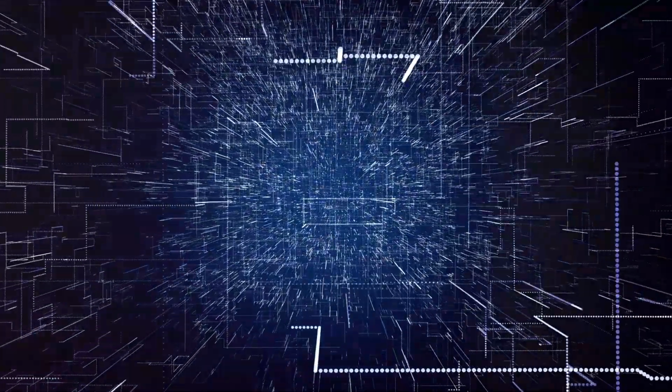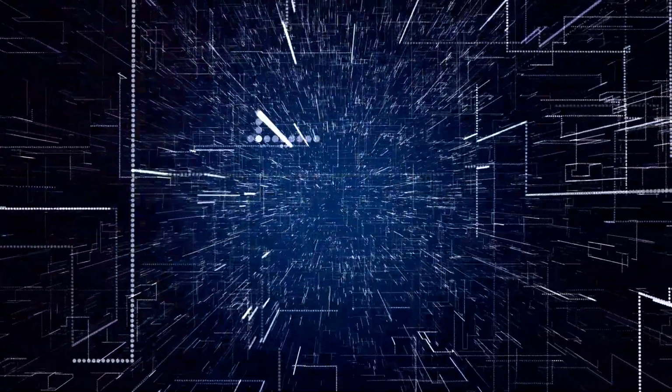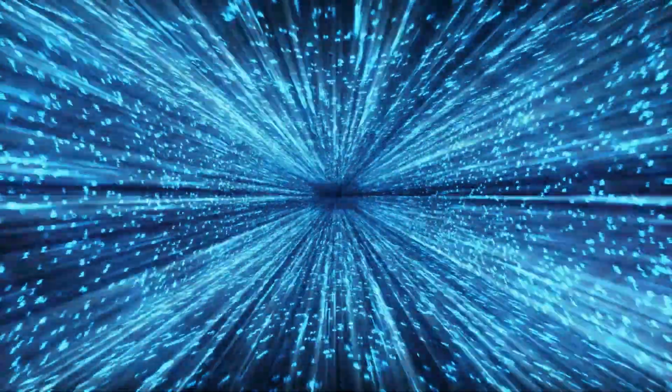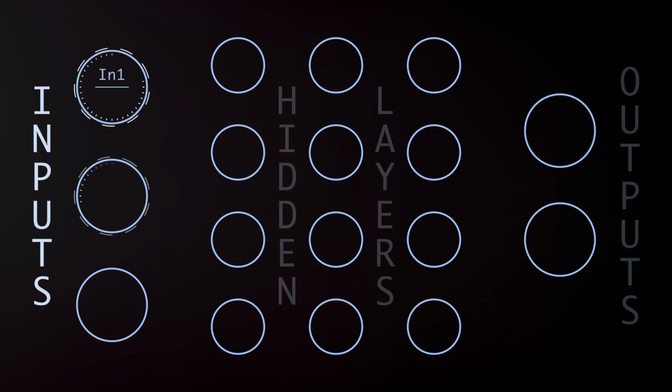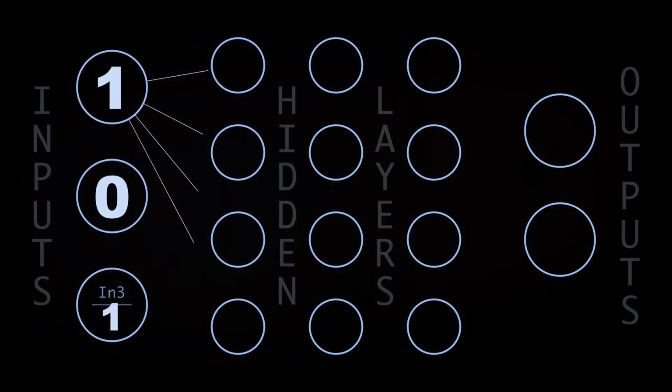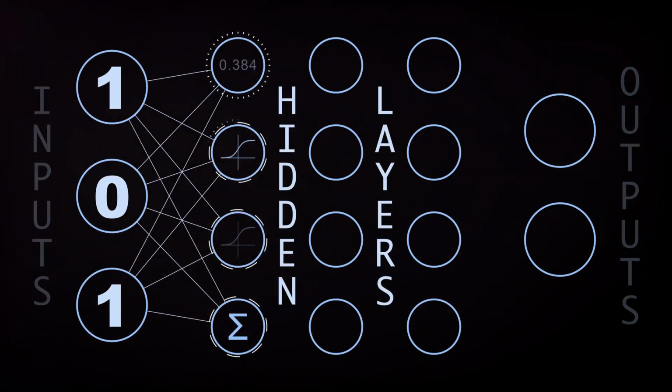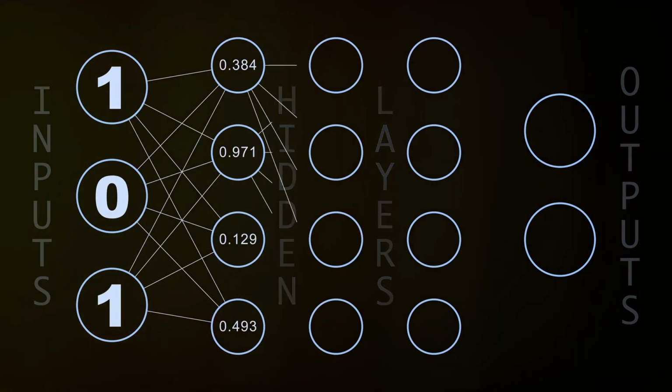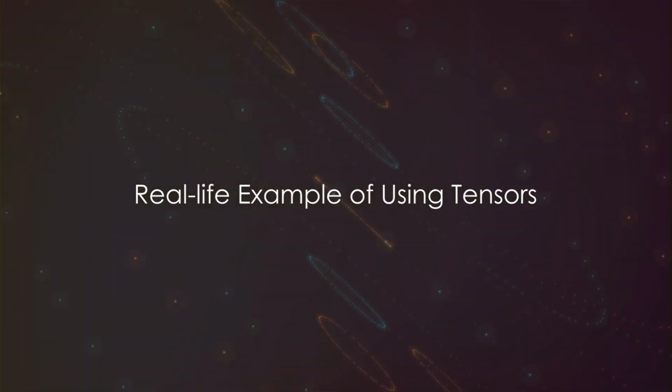They're not limited to a single dimension. They can be zero-dimensional like scalars or one-dimensional like vectors, but they can also be two-dimensional like matrices, or even exist in dimensions that boggle the mind. So while vectors are fantastic for representing quantities with direction and magnitude, tensors elevate the game by encapsulating data across multiple dimensions. Tensors, on the other hand, can be any dimension, from 0D scalars, 1D vectors, 2D matrices, to even higher dimensions.